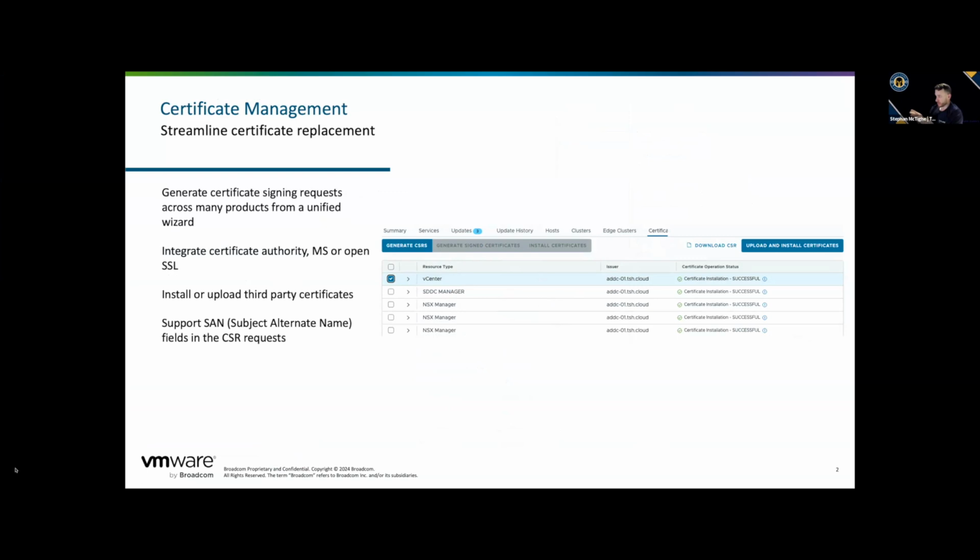So in this particular screenshot, this is all for my management domain at the moment. I've got my vCenter, my SDDC Manager, and my 3 NSX nodes, and I've apparently missed off the line which would also show you the VIP address, or node in inverted commas, for NSX as well. What you can do there is select one of those, or multiple objects, generate the CSRs, and then start to move through. So we'll show you that now. We'll redeploy some of these certificates, or one of them at least.